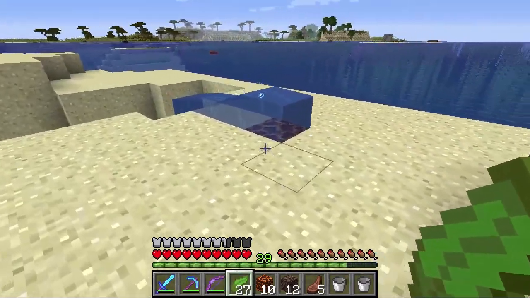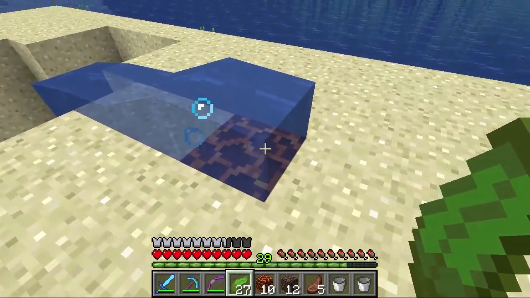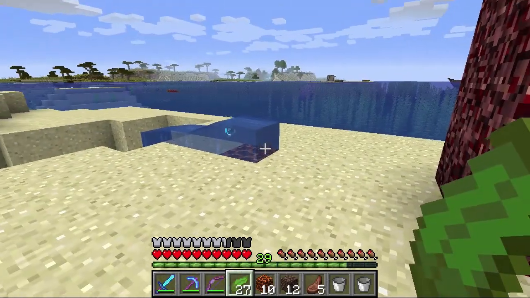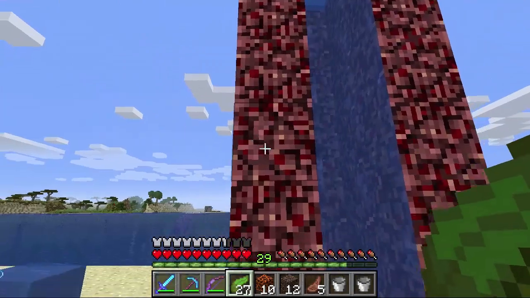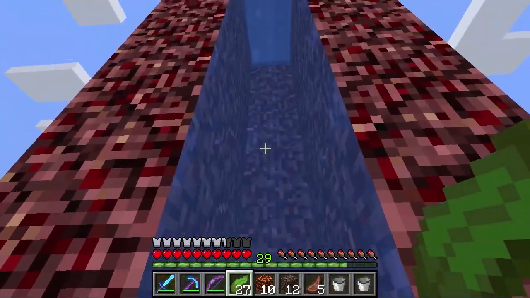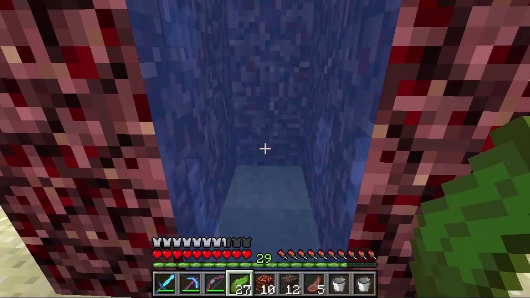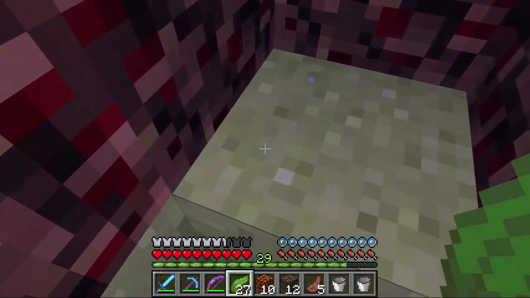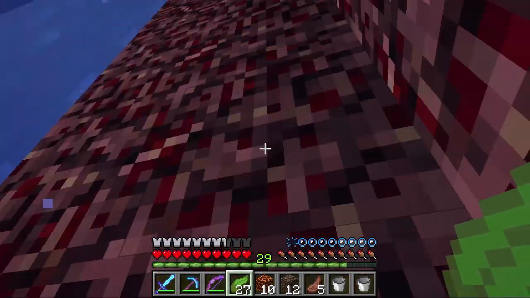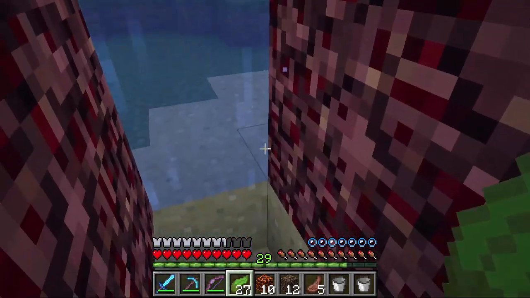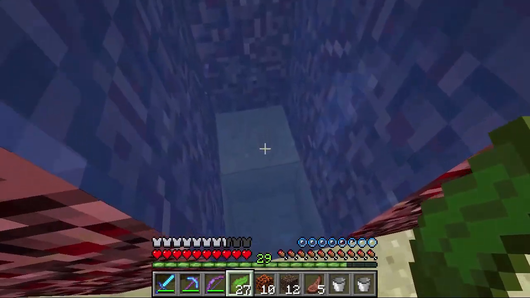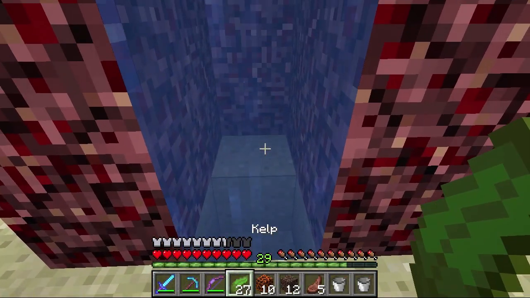So when you set up these bubble columns, it has to be a water source block on top, and it has to continue as a water source block all the way up for it to work. What I've done here is just dropped 1 bucket of water at the top here, and as you can see it comes all the way down to the bottom. The problem is none of these blocks here except for the very top one are source blocks. So when I replace that block of sand with soul sand, it won't work.